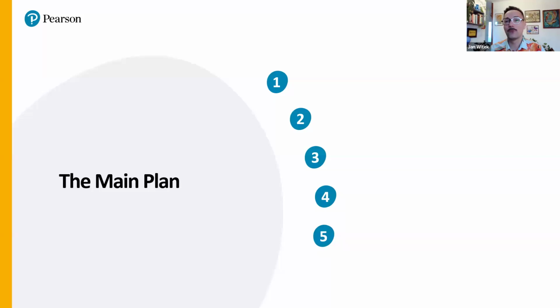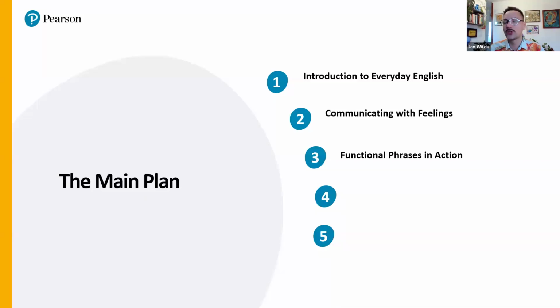Here's an overview of what we will cover today in detail. We will begin with an introduction to everyday English, setting the foundation for our session. Next, we will move into communicating with feelings, an important skill for building empathy in the classroom. Then we will explore functional phrases in action, focusing on the practical language students need every day.